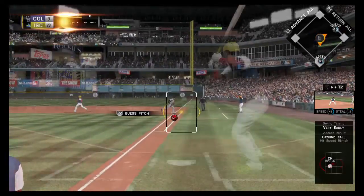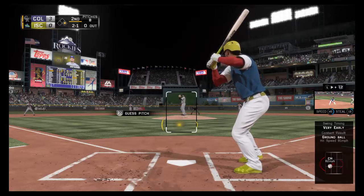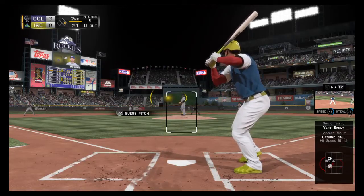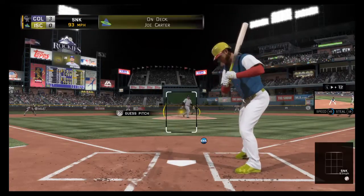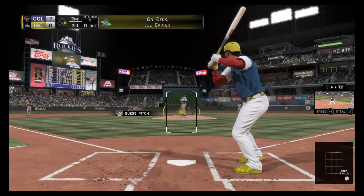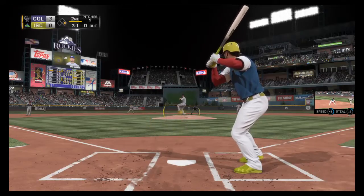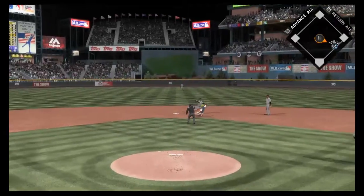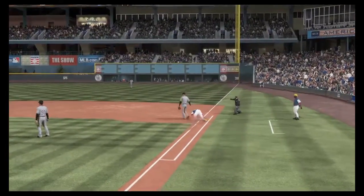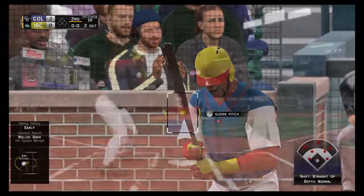Two and one after the foul ball there. Three and one. Well, this is a good fastball spot for him now, and keep in mind, he's got a big hole on that right side of the infield. Bounce to first. Reined in. To second for one. And a bit of a high throw that time, but no problem over there at first as they record the out.